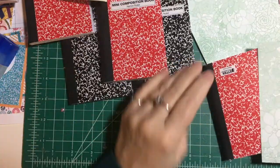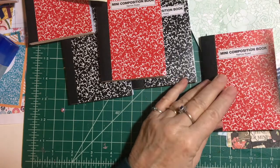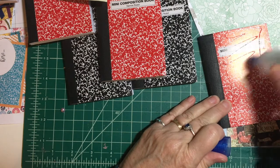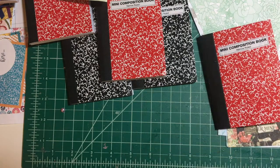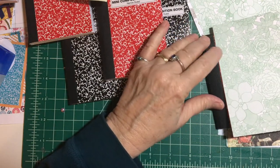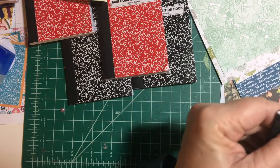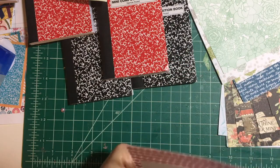Now for something a little different. Some Western-like succulents here. I had planned on making these with the regular size composition books, but I did not get out and get any, so I'm paying for my procrastination. So hopefully they can use these.